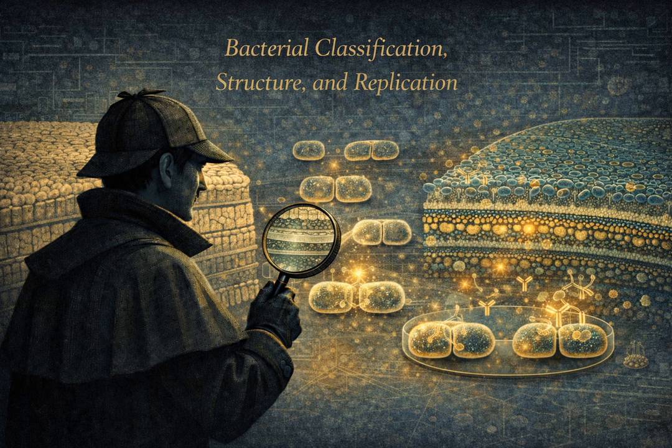And the 70S is made of two smaller parts. Correct. The bacterial 70S ribosome is composed of a large 50S subunit and a small 30S subunit. And for anyone doing the math at home, 30 plus 50 does not equal 70. No, it doesn't. Svedberg units are not additive. It's just one of those things you have to accept. The numbers are 30, 50, and together they make 70. But the key is that this structural difference is a perfect target. It is the basis of selective toxicity.